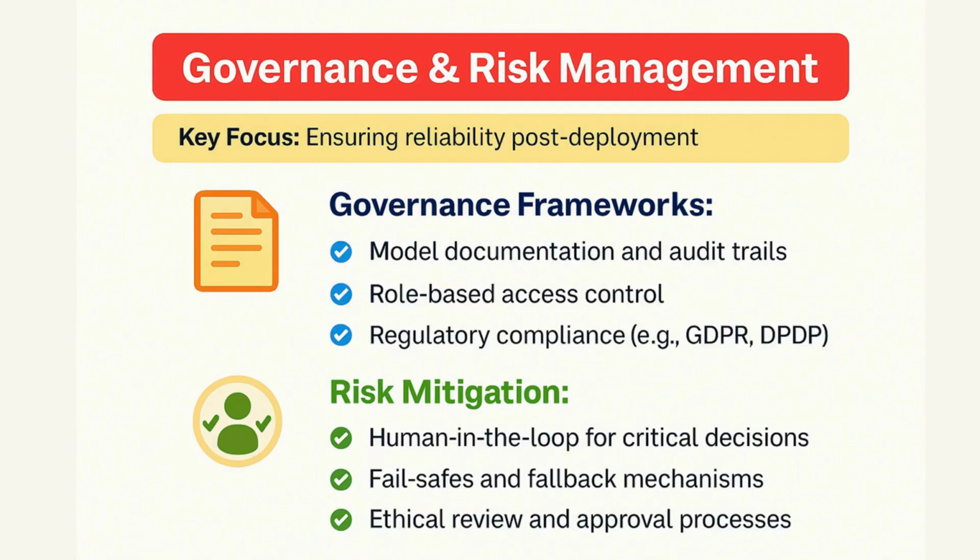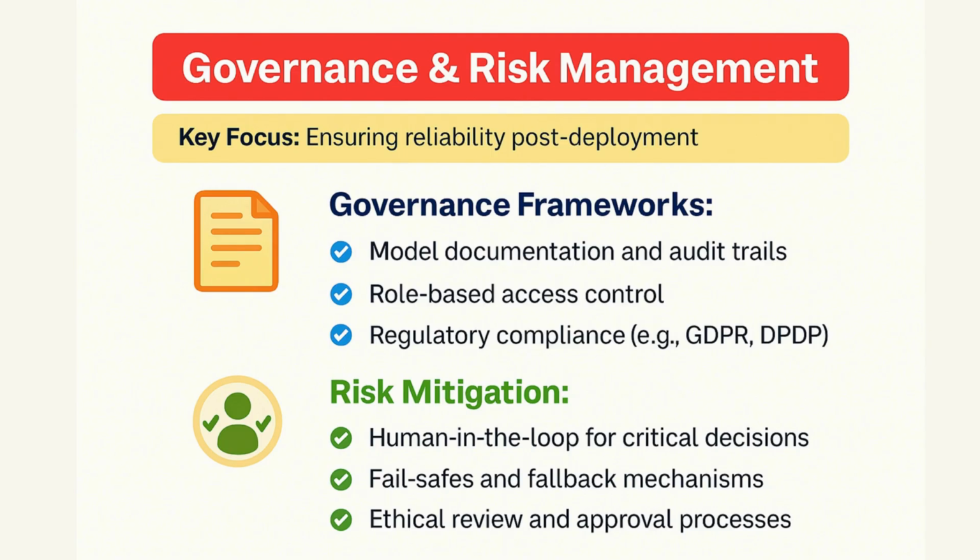As AI systems move from experimentation to enterprise deployment, governance and risk management become critical pillars of responsible innovation. This slide emphasizes the importance of establishing robust governance frameworks to ensure transparency, accountability, and compliance. Key practices include maintaining detailed model documentation and audit trails, implementing role based access control, and aligning with global regulations such as GDPR and India's DPDP bill.